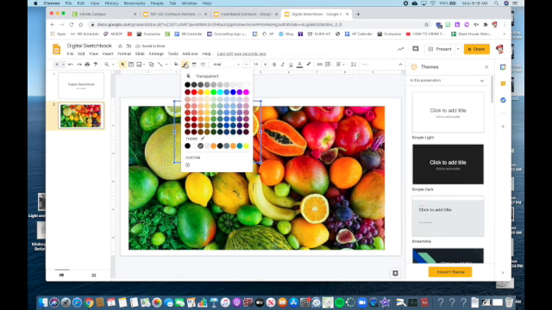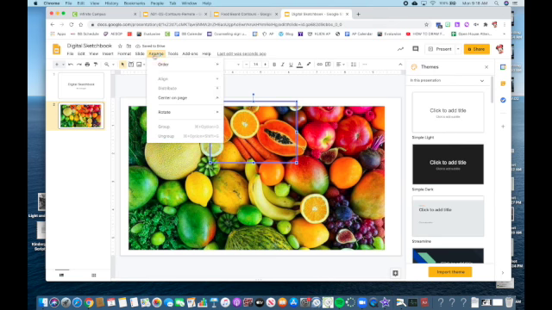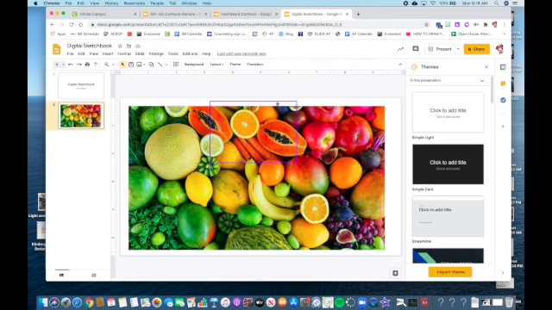Then right next to it is the border color. I want you to choose a really strong, high contrasting color from the colors in your photograph so you can see it really easily. And then you might want to bump up the pixels up to 2 or 3 so it's a little bit of a thicker line. So I should be able to see this rectangle on top of my picture. If for some reason that rectangle is going behind your picture, then go up to arrange, order, and you can either bring your rectangle to the front or you can send the picture to the back so it's on top.